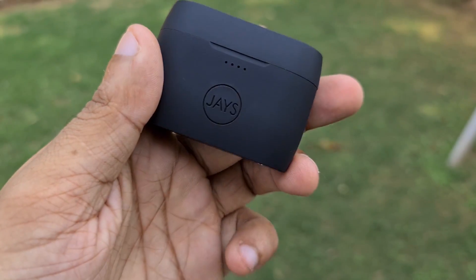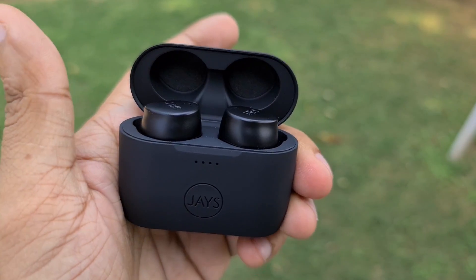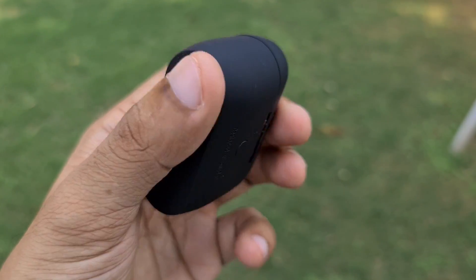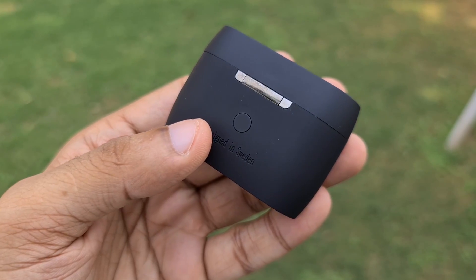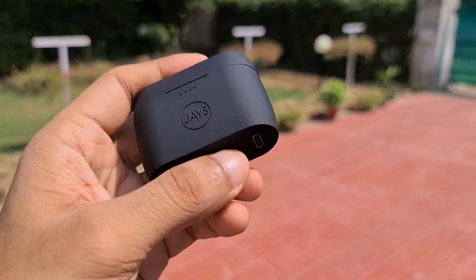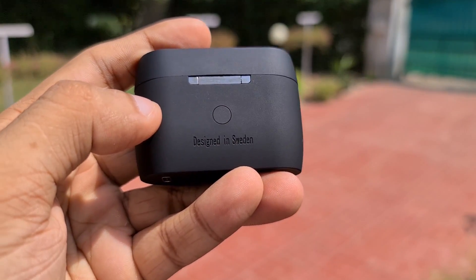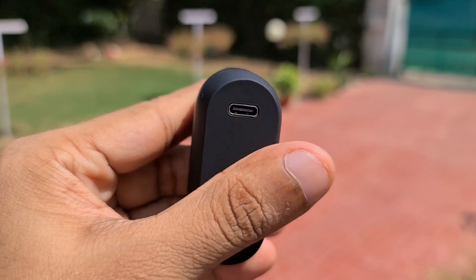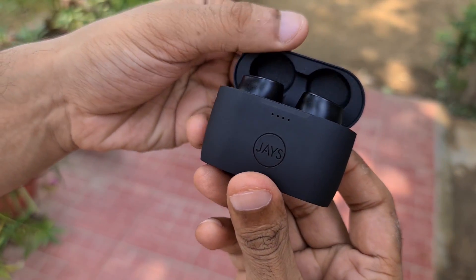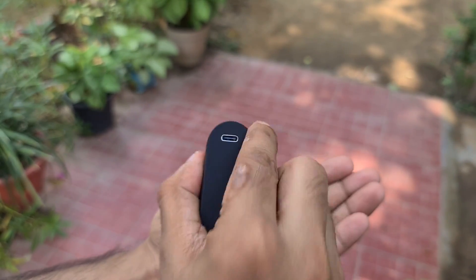The case comes coated in a black paint job, which lends it a fairly minimalistic look, but thanks to tastefully placed shiny chrome accents, the case also looks darn classy. The M5 True Wireless Earphones ship with a USB Type-C port at the bottom along with a physical button towards the back of the case, long pressing which also puts the buds in pairing mode. The earbuds also latch magnetically to the case, ensuring they won't spill out should you drop it — a pretty nifty feature to have.